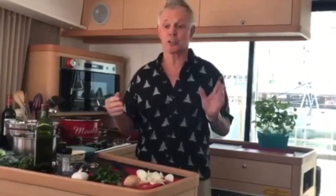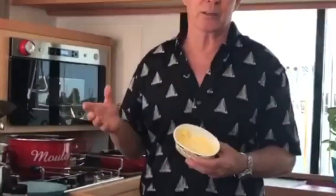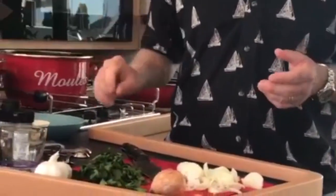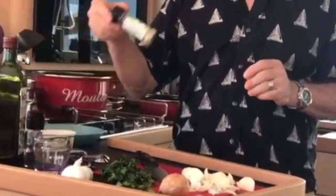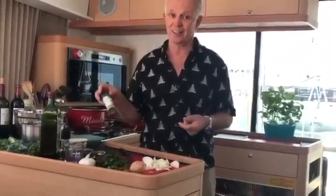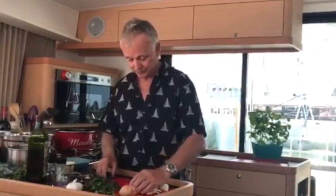Here are our ingredients: I'm going to sauté some onion and a little bit of garlic with parsley — those are the three principal things that go with the mussels. Traditionally it's all butter, but I'm going to do half olive oil and half butter, along with a little bit of pepper. Instead of Italian herbs, I'm going to use herbs de Provence — they add a little bit of lavender, which makes them French. It's a fabulous combination.